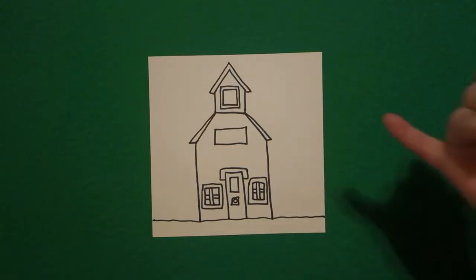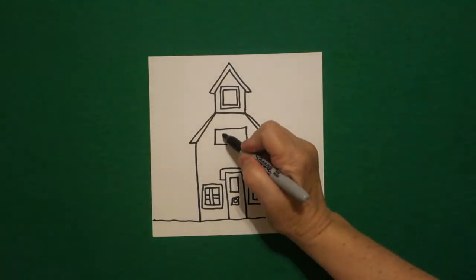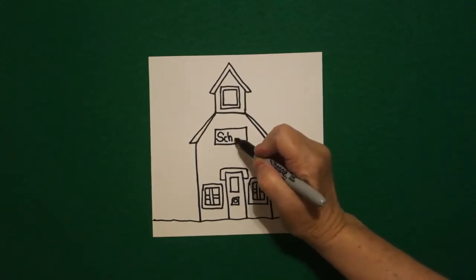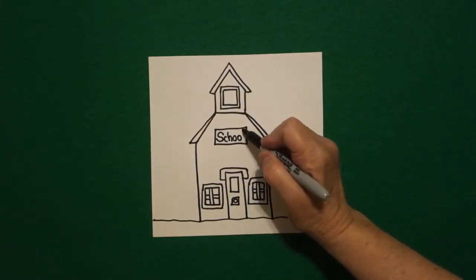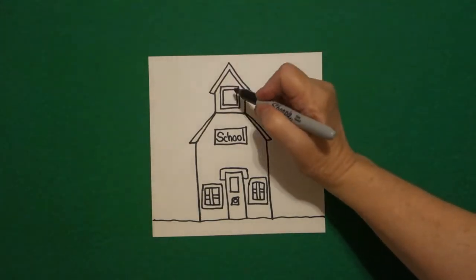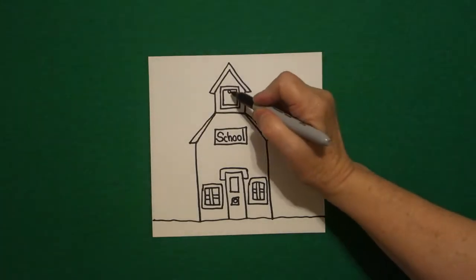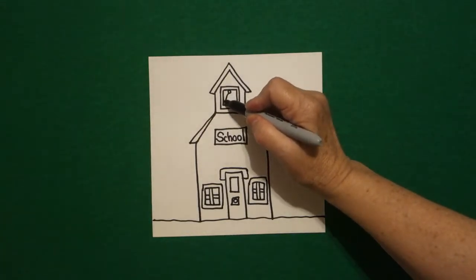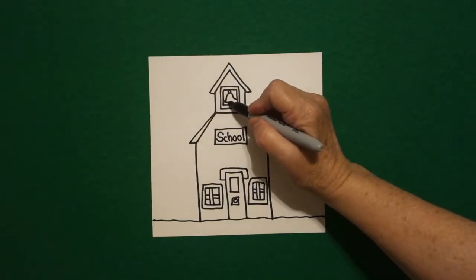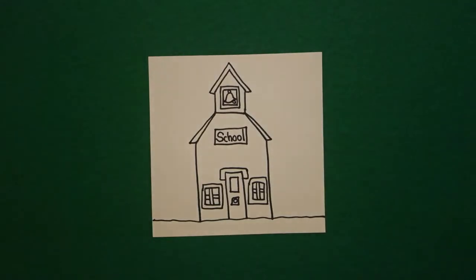Okay. Now I come all the way back up to this rectangle and I'm going to write the word school. S-C-H-O-O-L. And now I'm going to come up here and I'm going to draw a little tiny baby circle at the top. Curve line down on the left, curve line down on the right, connect the two with another curved line and put a little baby circle underneath.